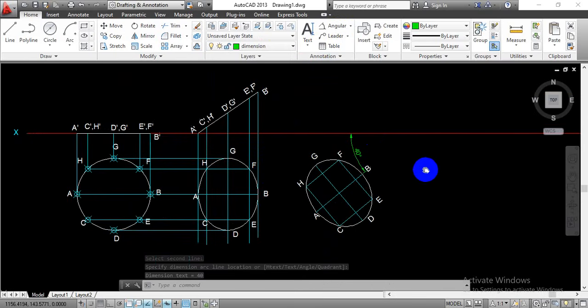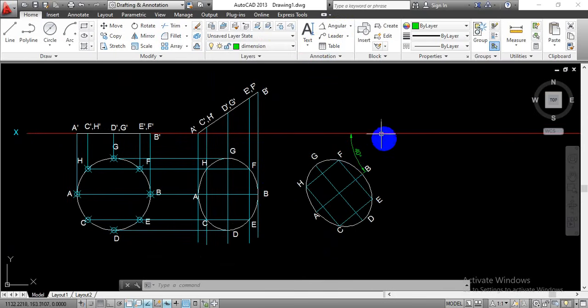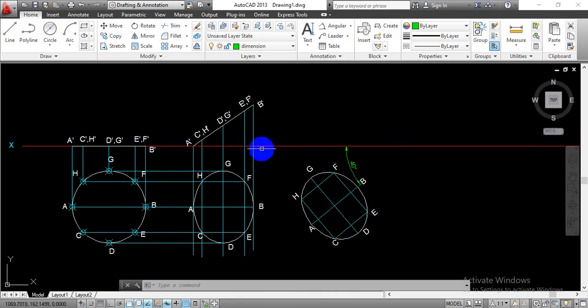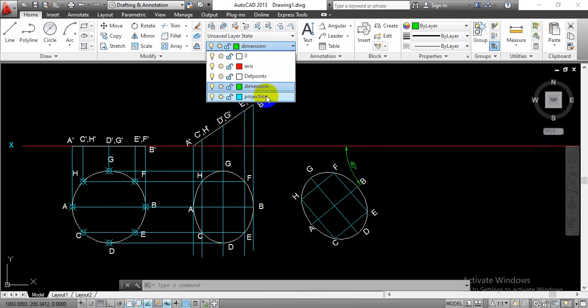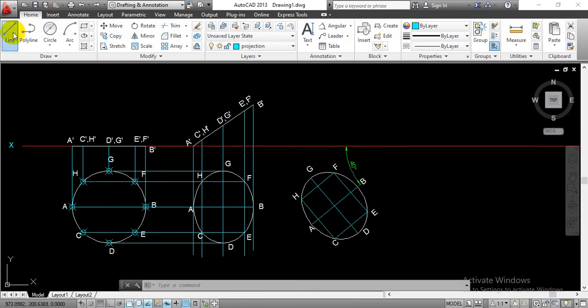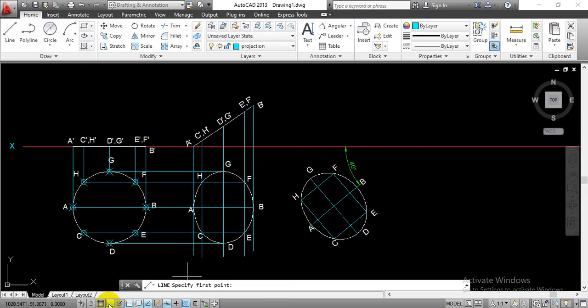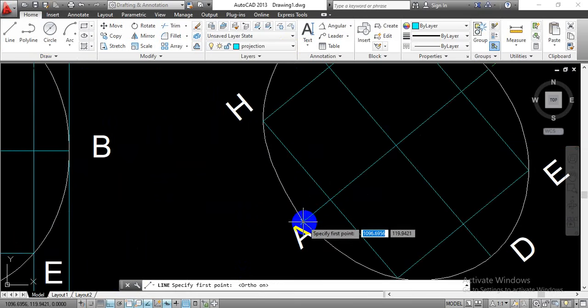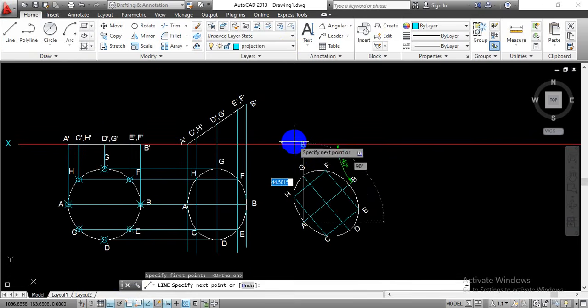Now once we are done with this view, we have to transfer all those points in a vertical upward direction as we have done in this case. So go with the projection layer, go with the line command, select all these points one by one and draw a vertical line which will intersect with this xy axis. Okay, select this point A, draw a vertical line.